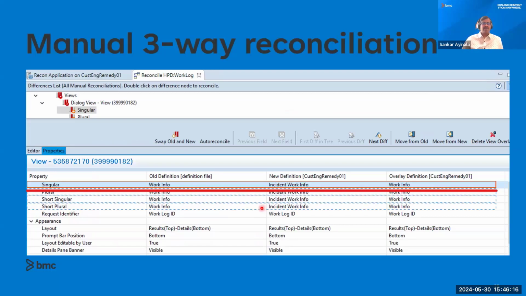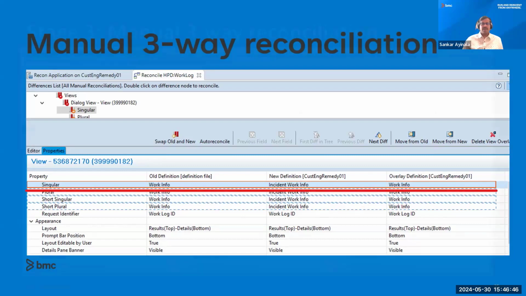So here is a sample example. Here it says old base, this is the new upgraded environment, and this is your overlay. The overlay has information from your old. Now it is your decision whether you want to keep the information from your old, or merge from the new.